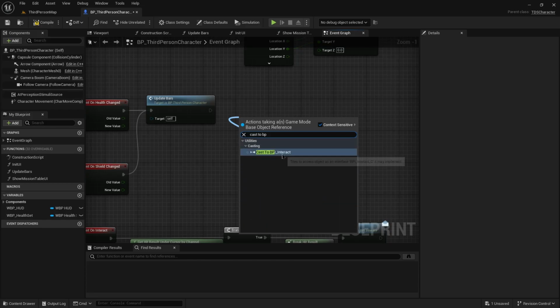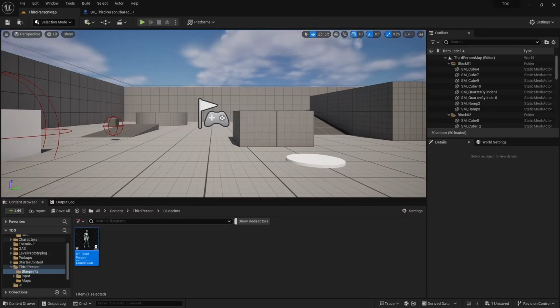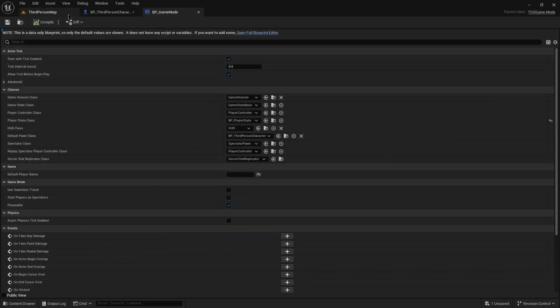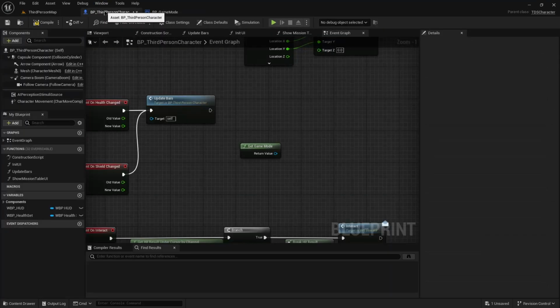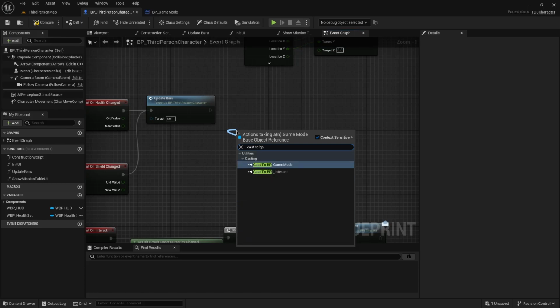Okay, so it's not showing BP game mode, maybe because I added an interface, but if I just go back in here, open up game mode, go back in here, oops, then I drag out Cast to BP, and now it has game mode.